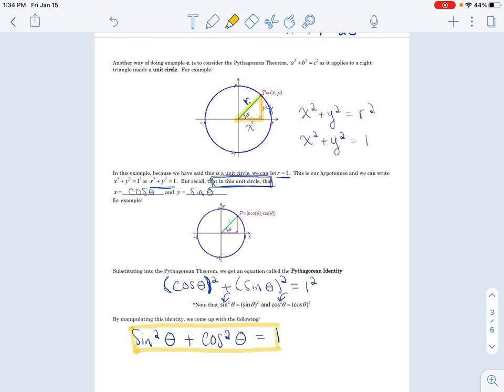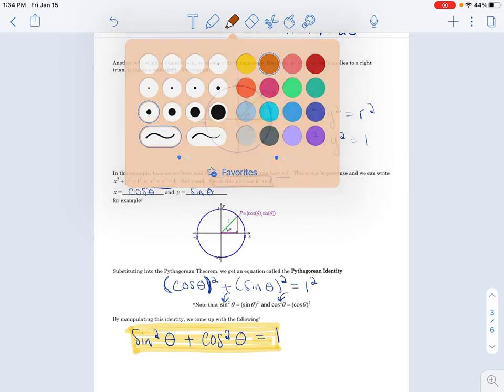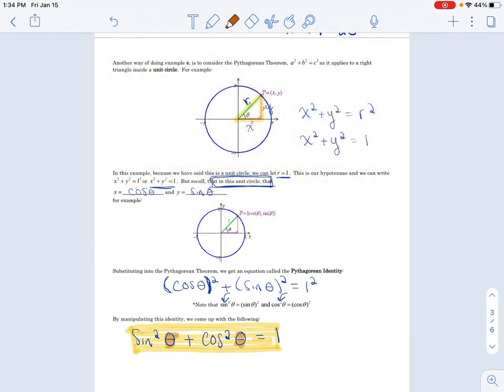Now this is something known as an identity, and what that means is it is true for whatever value you put into theta. So if I put 30 in there, it works. If I put 45 in there, it works. If I put 70 degrees, it works. If I put pi over 2, it works. It works for everything out there. That's the definition of an identity. So this equation is always, always true. It's just that your angles have to be exactly the same. All right, so this is known as an identity.